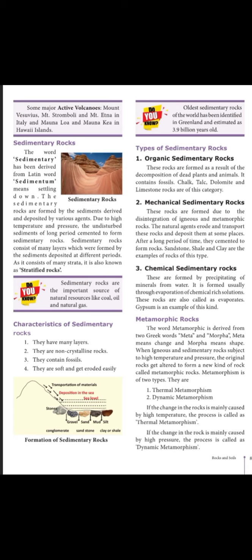So rock and soil are important renewable natural resources which play a very important role in the daily life of human beings and economic development. As India is an agricultural country, proper management of soil resources will lead to sustainable food production besides use for various other purposes. So the soil resource must be conserved.